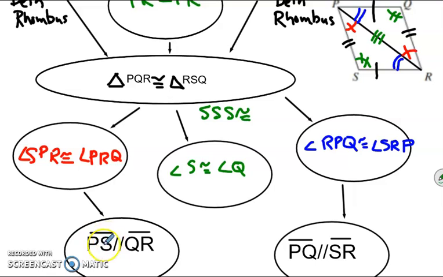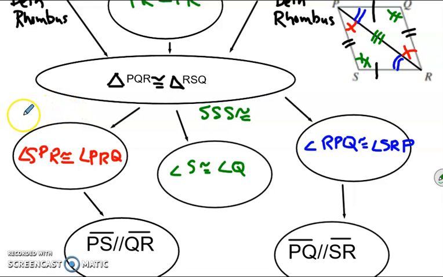So these two segments here, the PS and the QR, we can say they're parallel if we use the right angles, and we can say that PQ and SR would be parallel if I use the blue angles, and then the third pair of angles, the green ones. So the reason these angles are congruent is because the triangles are congruent.